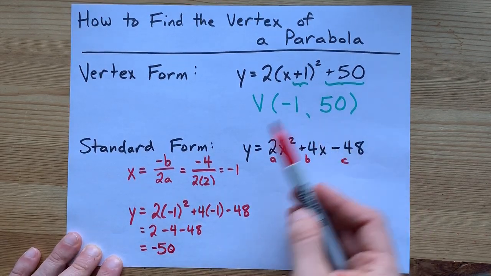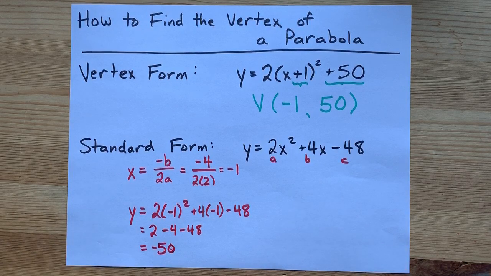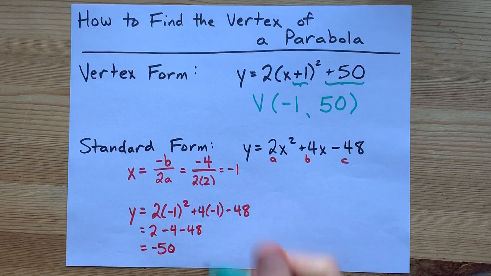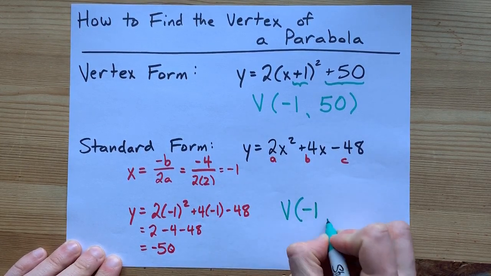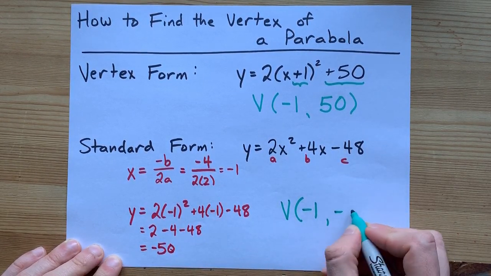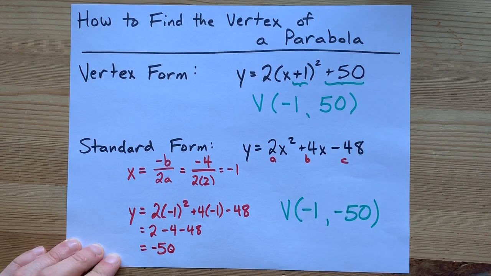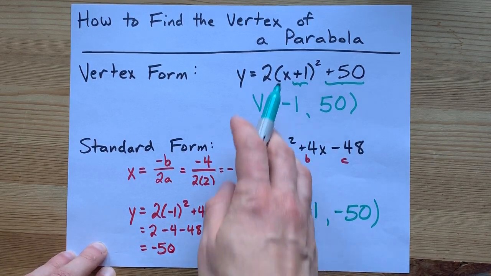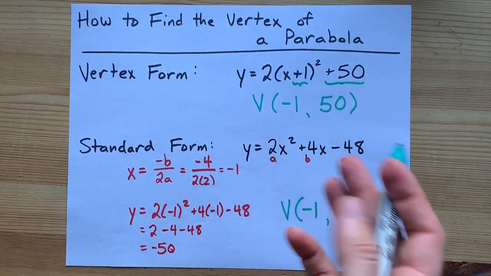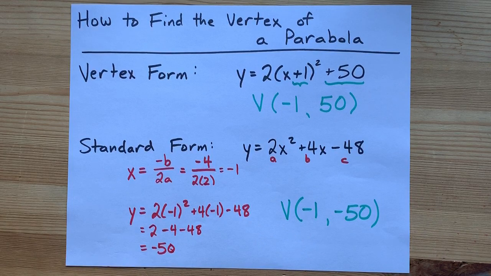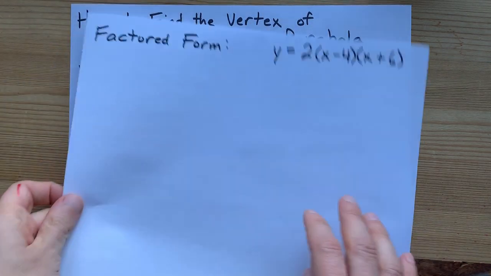Nice. Now, I think I tried to rig these to be the same, but I made a mistake. Sucks to be me. The vertex here is the x value that you found, negative 1, comma the y value you found. This one's negative 50. See? I told you I made a mistake. I tried to make those the same, and they were not. Oh, well, we still have another form to do.